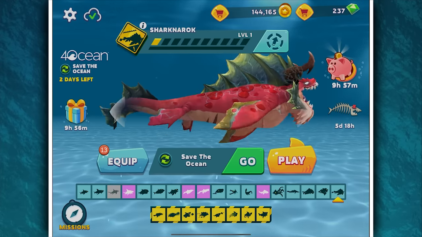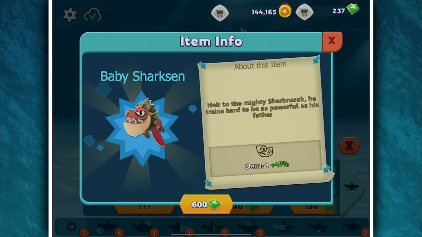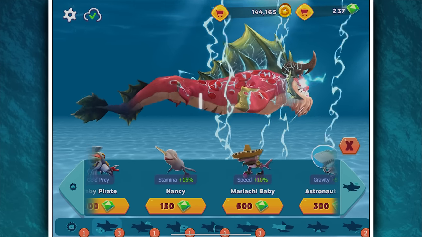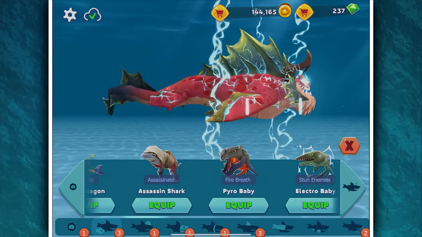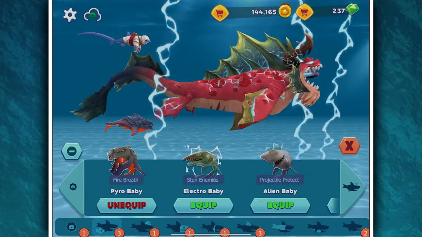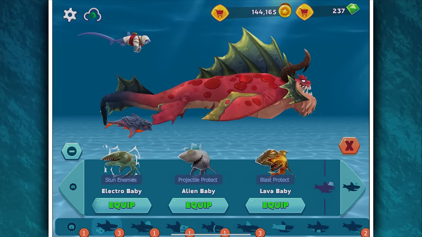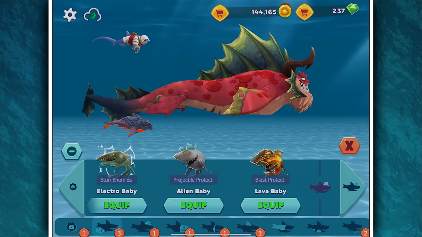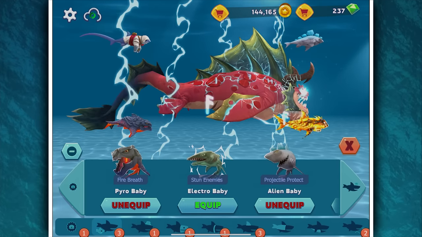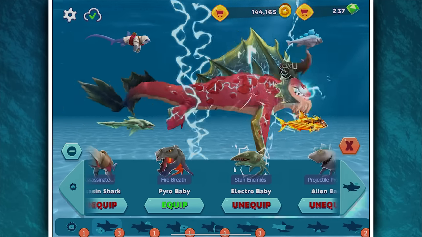Wow! Okay, so we're going to equip some things. Oh, we could get the baby! Stamina 45%. Well, we can't because it costs a lot. But we'll see. What about assassin? Pyro baby's good. I like good old pyro baby. I like assassin. Alien baby, protecting from projectiles. Blast protect. I like protecting from projectiles. And we'll get the lava baby. I think we can only... can we do any more? Oh no, that swaps them out. Oh, okay. We'll unequip that one.